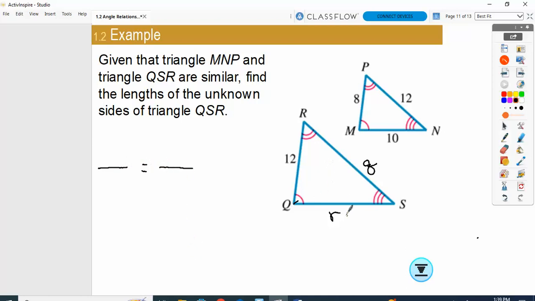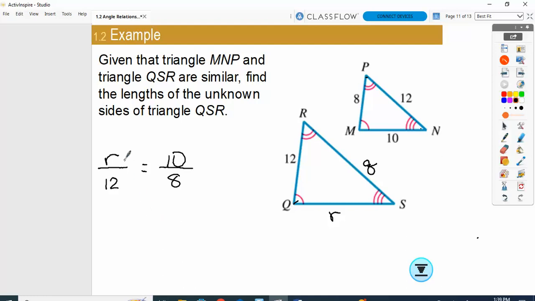Okay, so let's say I want to find R. There are different ways you can set this up, but I'm just going to focus on this triangle for a minute. So I need side R. The side I know is 12. You have to pick the same sides in the same order from the other triangle. So R was the bottom, so the bottom over here is 10. 12 was my height, over here is 8. So R over 12 equals 10 over 8.